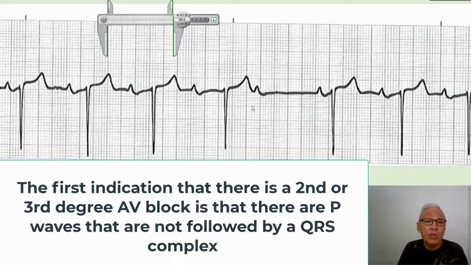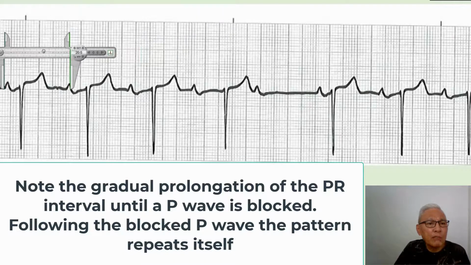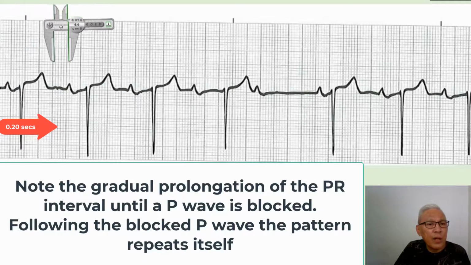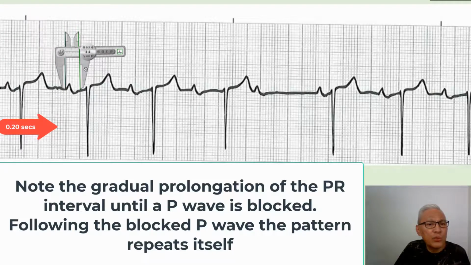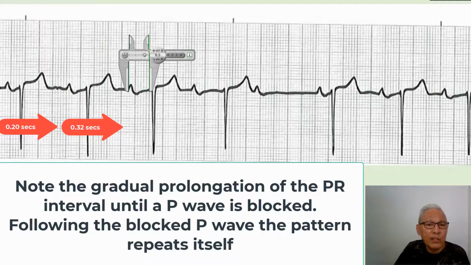When we take a look at this, we'll look at the PR interval. So the PR interval, as we could see, we're going to measure it from this, and maybe this PR interval is going to be, let's say, around 0.20 seconds. And the next one, however, is no longer 0.20 seconds, but it's a little bit longer than that. And so let's take a look at it. It is around 8 boxes. And the next one is going to be even longer than that.